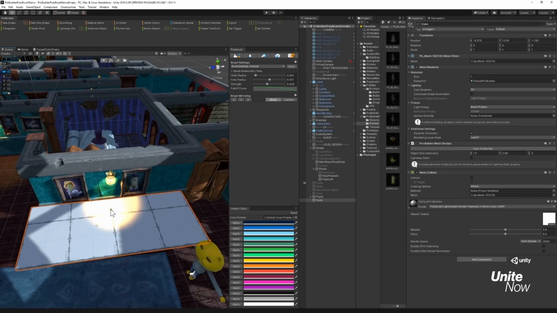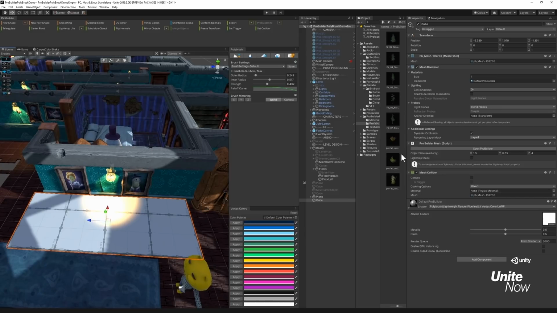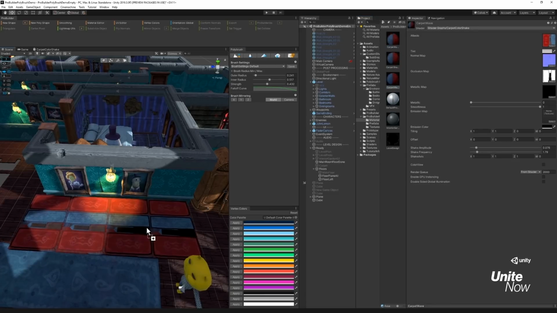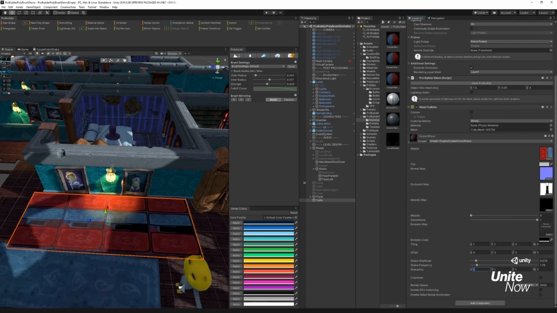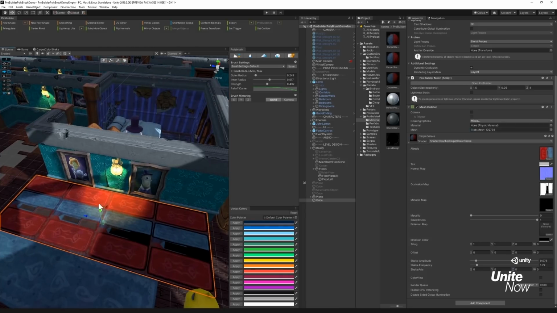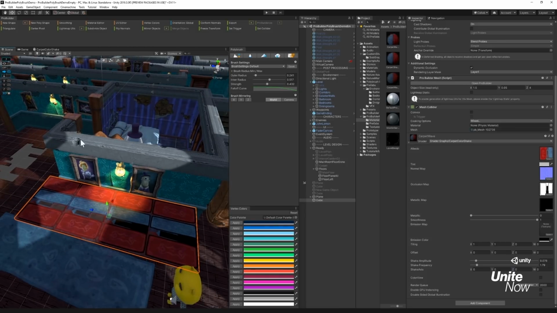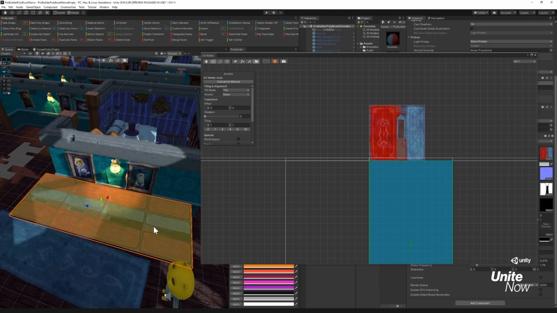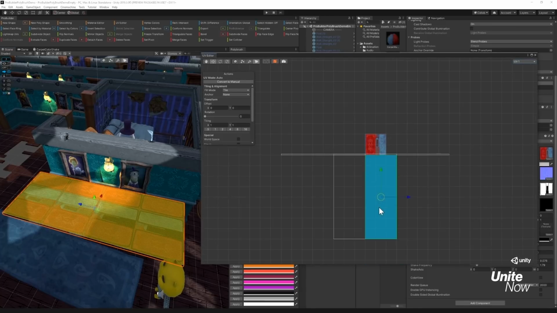So I have created a material that is representing the carpet. So this material is called carpet wave. So I'm going to drag and drop it here. First thing, I'm just going to disable the move for now. And here you can see that we need to work with the UV editor to make the texture fit well with the object. So now you can see those different faces.